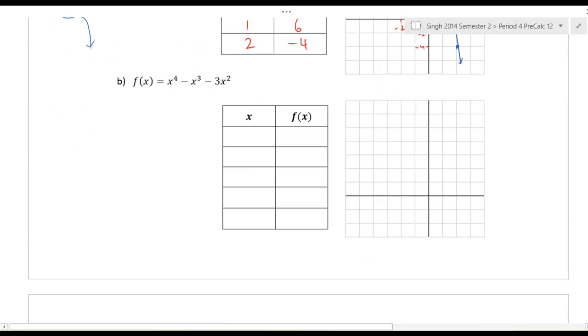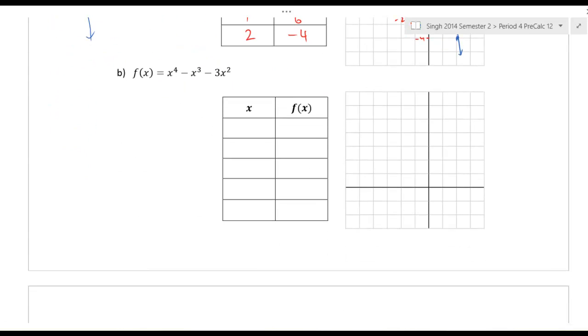Similarly, for the next one, you can go ahead and complete that, and the points you will have gotten are: (-2, 12), (-1, -1), (0, 0), (1, -3), (2, -4). These x-values, -2, -1, 0, 1, 2, are generally the standard that we use. Sometimes we have to use more points to try and give us a better idea of what the function is doing.